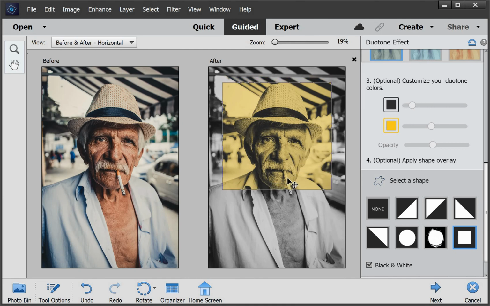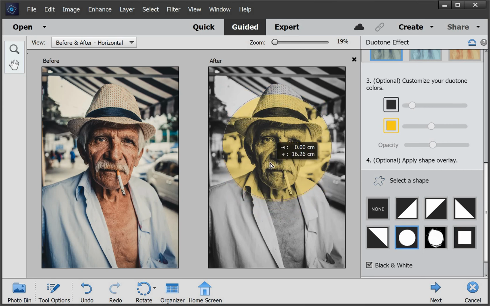If I described to you how to do this using Photoshop CC, you'd probably tune out after the first 15 minutes because it's quite an involved process. But here, as you can see, typical of Photoshop Elements, and particularly in the latest version, which is very sort of artificial intelligence driven, things are relatively easy and very, very fast to do.